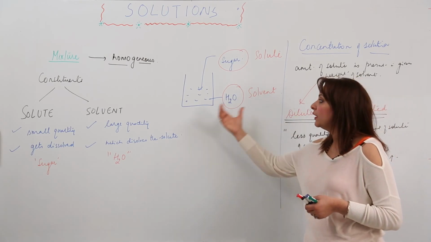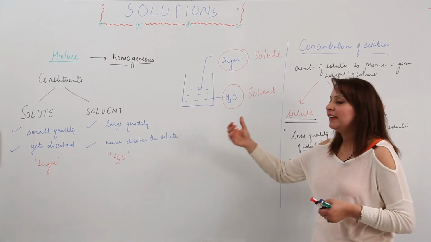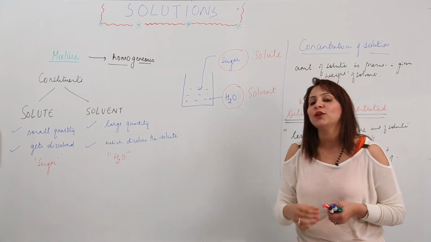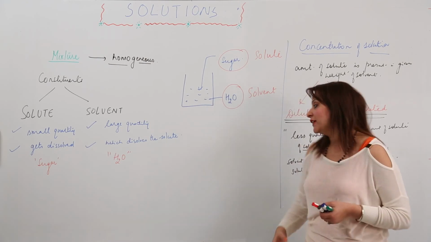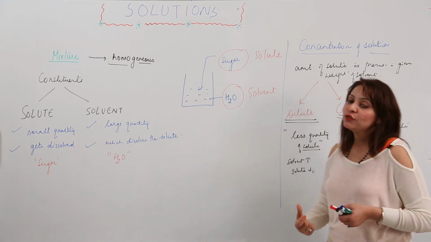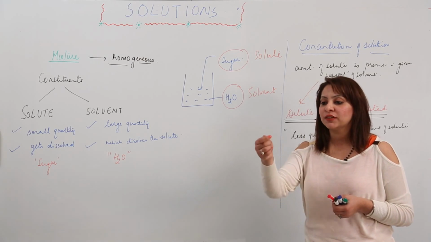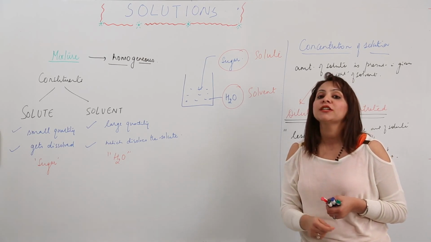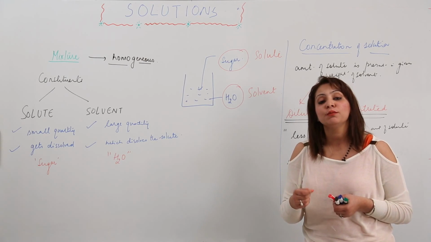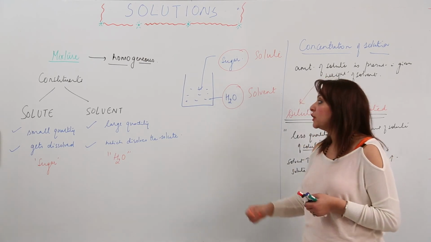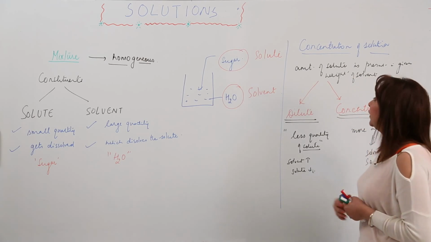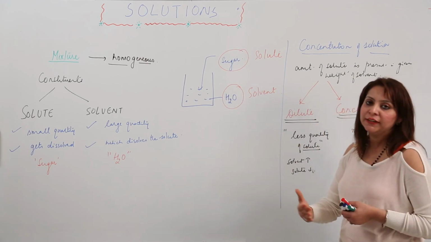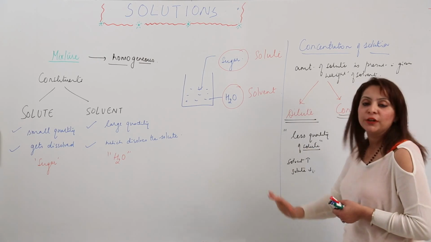So if you take a glass of water and add a glass of sugar to it, the sugar quantity will obviously be more, so it is said to be concentrated. And if you take a glass of water and just add a spoon of sugar to it, the solution is going to be diluted, because it will contain more water as compared to the sugar, right? So this is how, when we talk about concentration, it means diluted and concentrated. This way you're going to answer it.